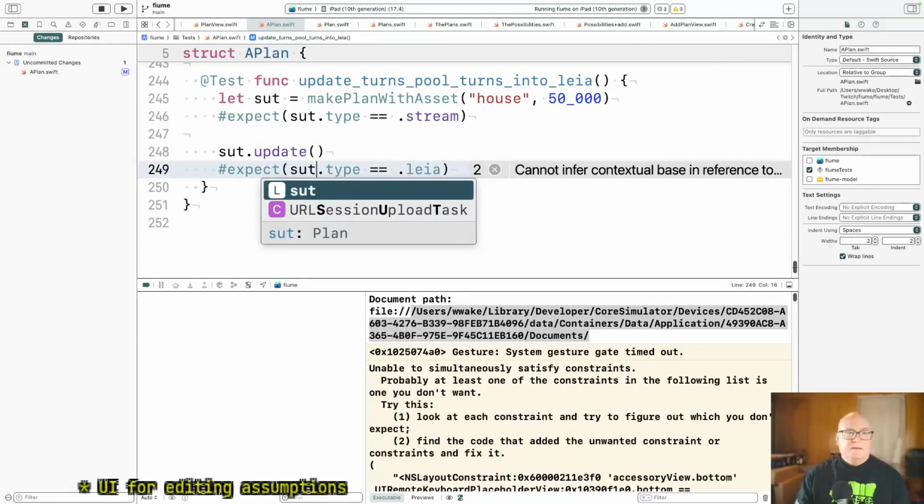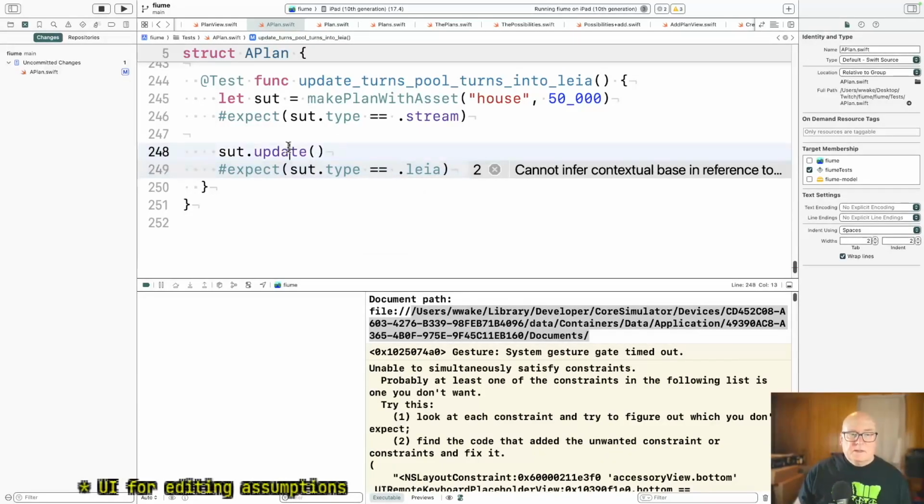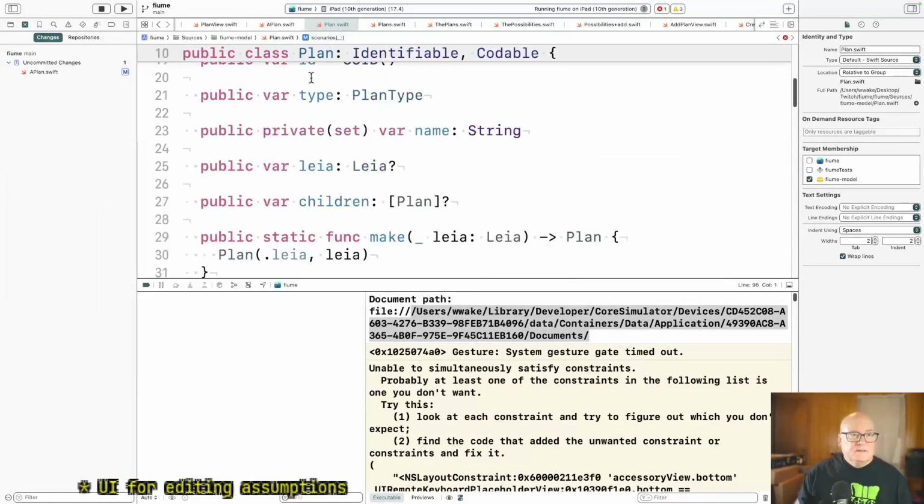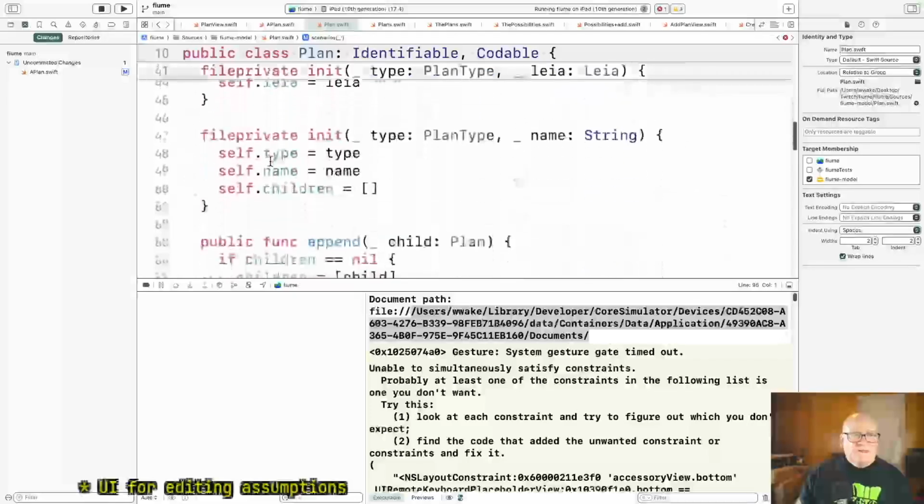Okay, and there is no update method. Is that true? Thought so. Where's my compiler?